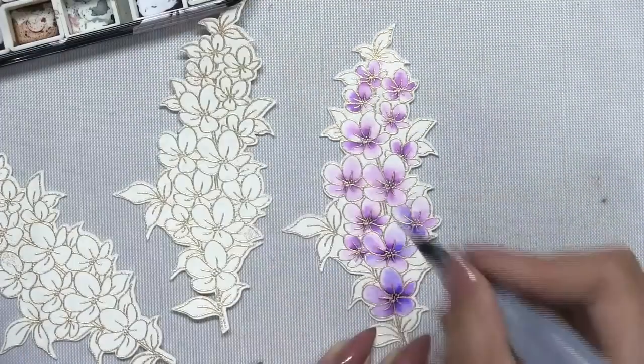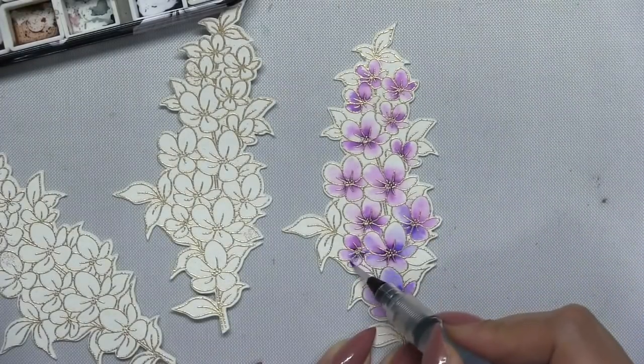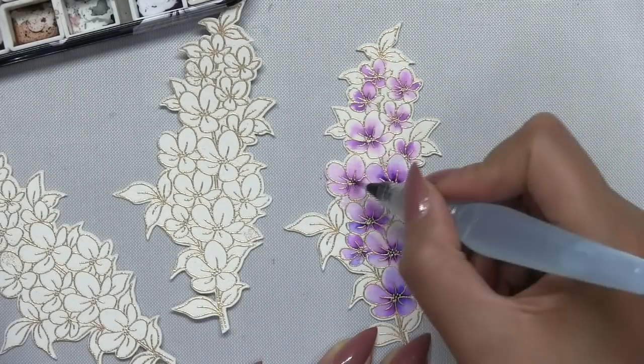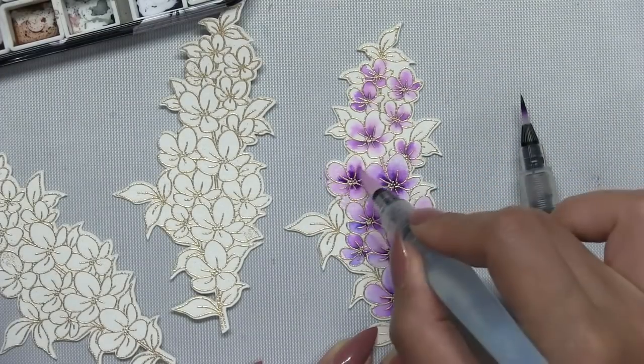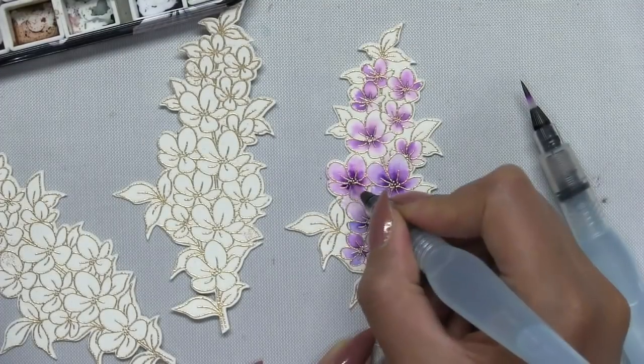You get more of a jewel tone look when you use 2 tones, and you can clearly see the 2 hues. You have this beautiful orchid with a hint of indigo in some of the other petals, and I really love the look and the result of this technique.